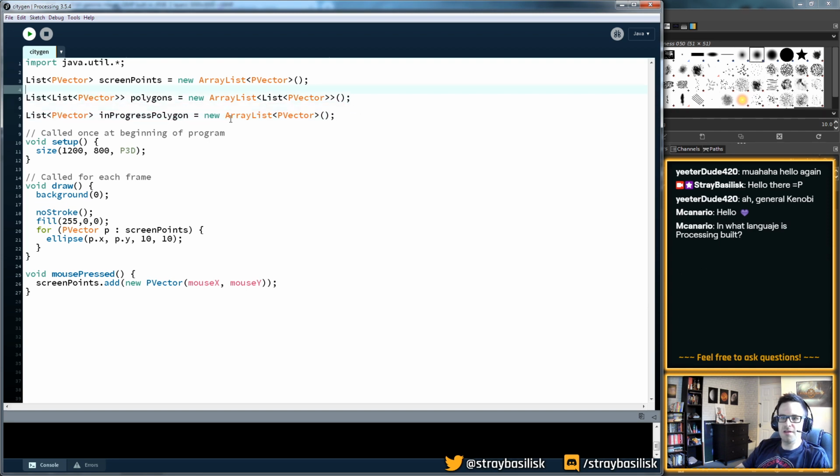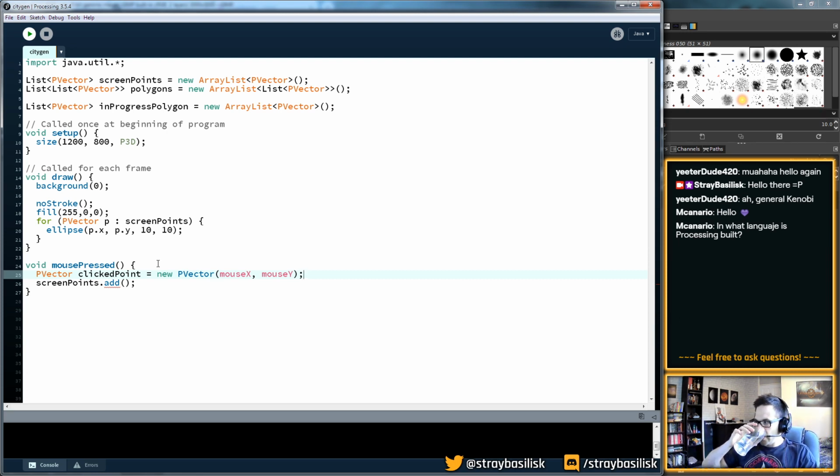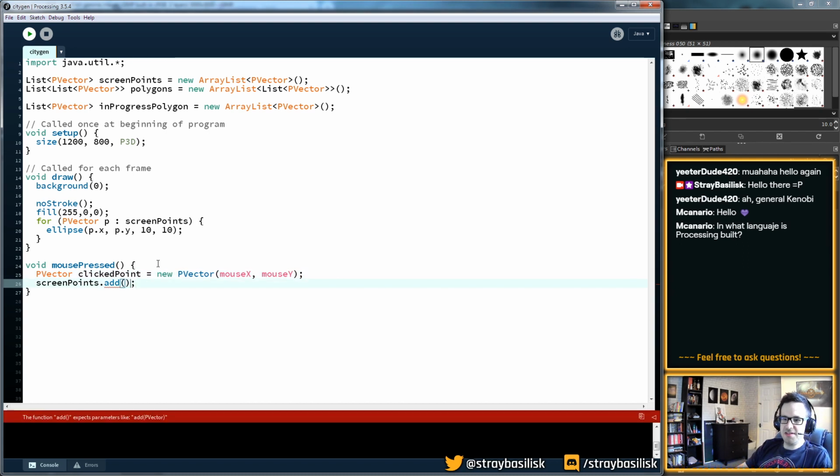Okay. So I think what I want to do is when I press the mouse, I'm going to grab a reference to this point which we've clicked. I'm going to add it to the list of screen points. Yeah, I was debating whether we should do this now or wait till the polygon's completely finished before we add those in, but it depends if we need an undo or cancel functionality, but I think this should work.